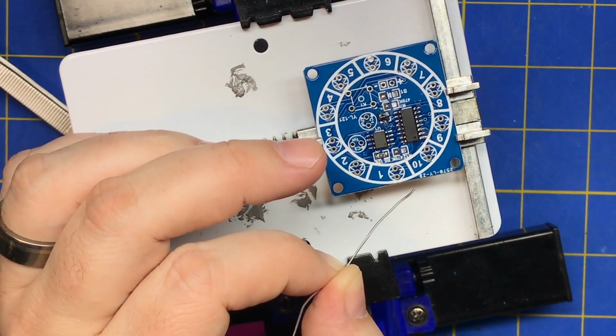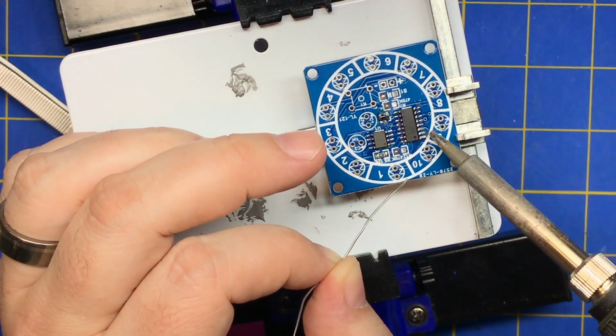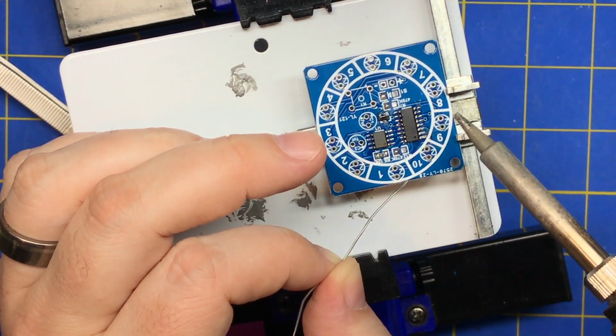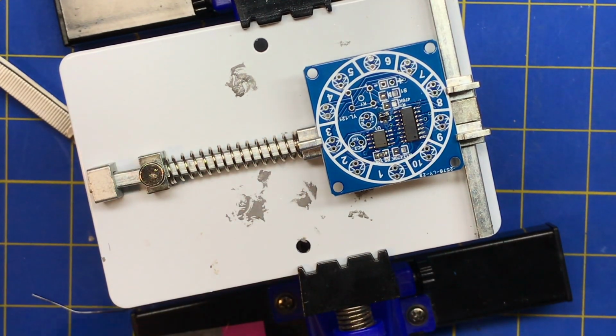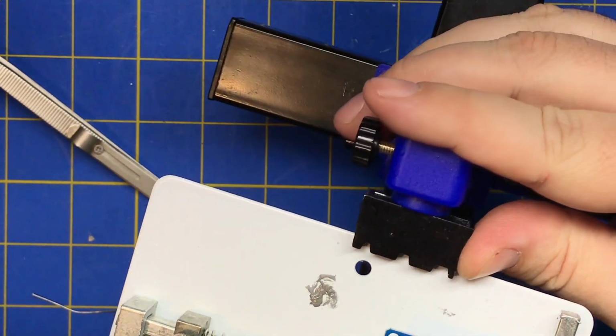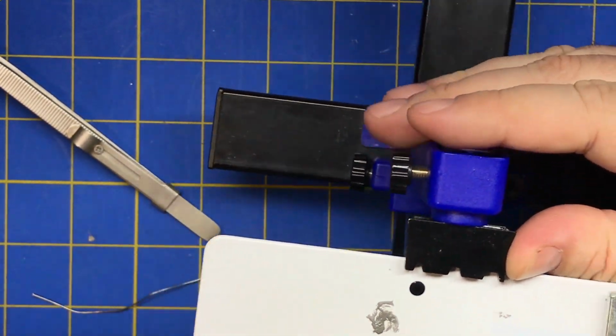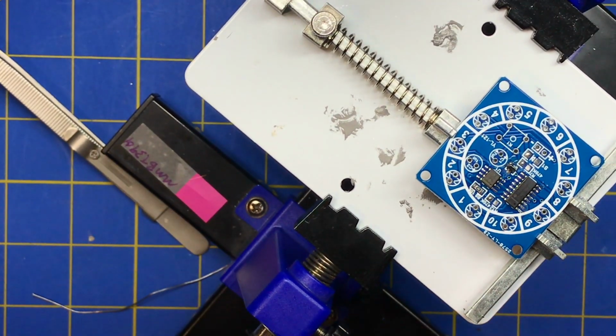And every time you put the soldering iron, if you have a clean soldering iron, it'll pull up some of the material, whatever doesn't stick to the other side. So if you have a bridge, that's a good way to get rid of a bridge. It just takes a little while. So those all look good. You see, I wasn't so meticulous about that. I just kind of blip and then pulled it off.